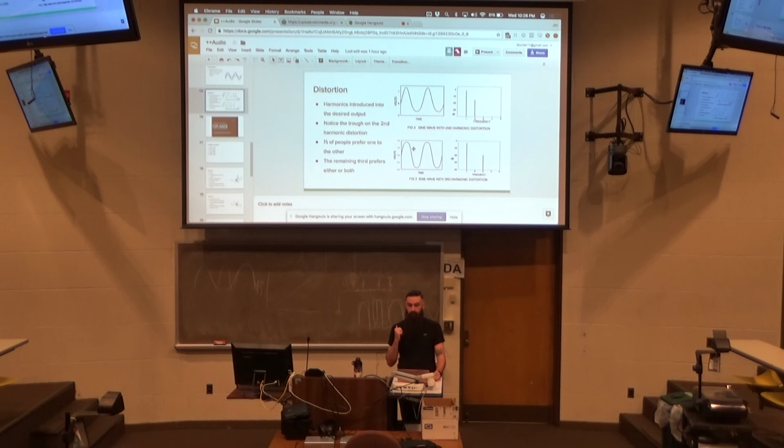So what's the thing about a third of people prefer one to the other? Oh, so they tested. That's only two thirds. So audiophiles claim that they want second harmonic distortion. It's better, and then they tested these people and had them listen to the distorted waveforms and pick the ones they like the best. A third said they liked the second order, the second harmonic. A third said they liked the third harmonic, and a third didn't have a preference or preferred both. Okay. That was just an interesting study. I got a little lost because I'm just trying to get this point across.